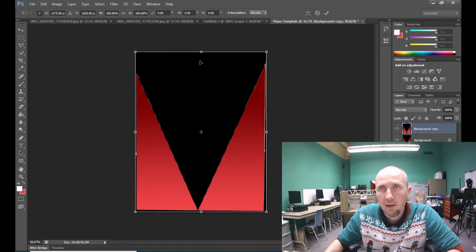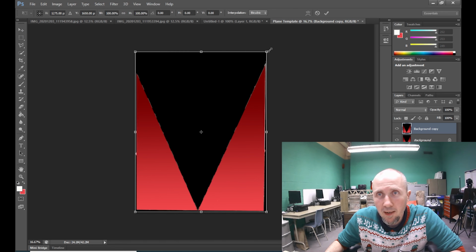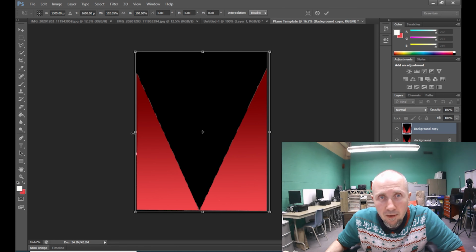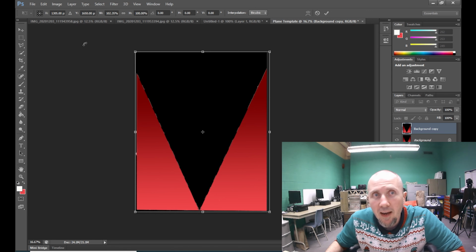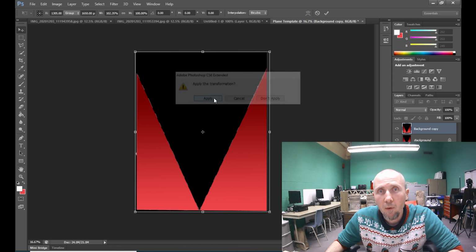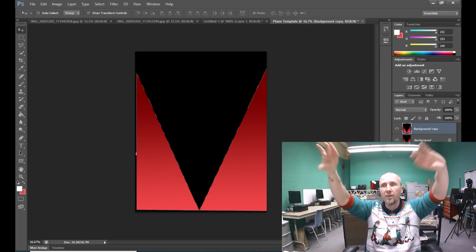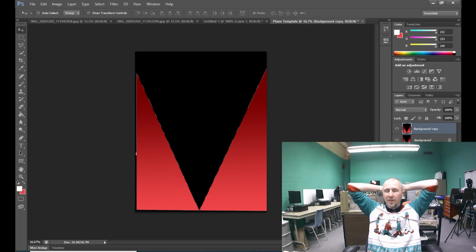Control T, I'm just gonna make it slightly bigger to get rid of that. Now I would have to see how that affects the design, but what I've done is I've gotten rid of those outside parts that weren't as nice.